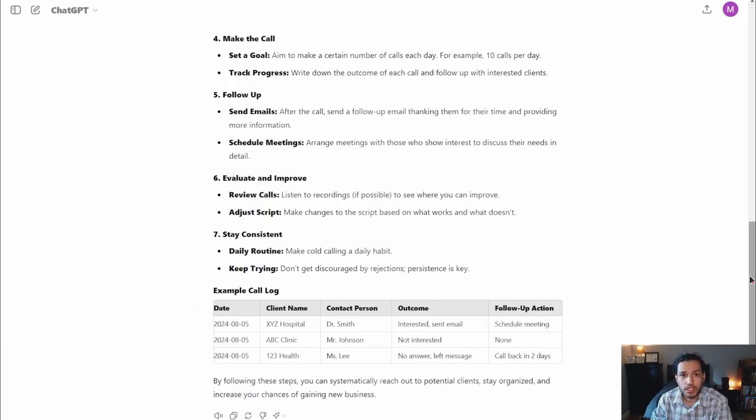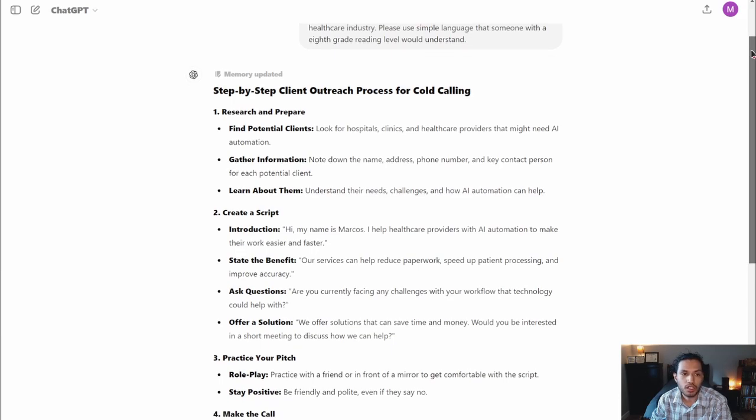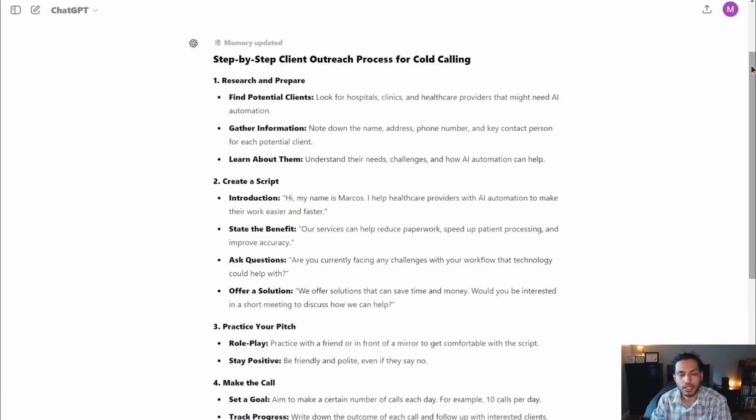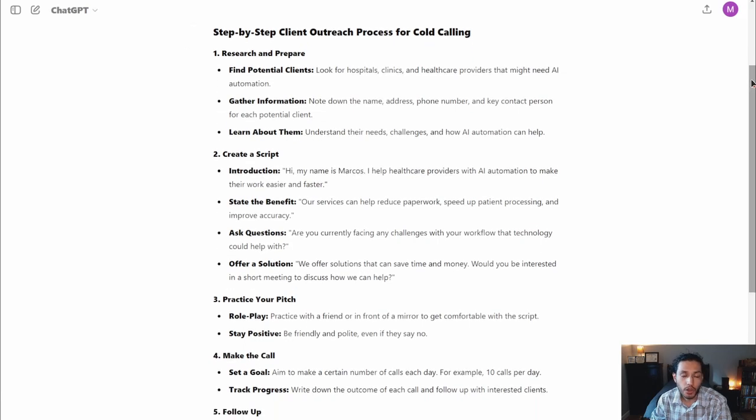Now, what's important here is that we've gotten a process. It may not be the perfect process. It may not be a process we particularly want to use. If you think from the perspective of somebody who has no idea what client outreach or cold calling is, this could give you a clear step-by-step process that you can then execute in order to start getting results, okay? And the goal here is to think less of how to actually build the process, let the AI handle that, and then we, as the human, go out and we start to execute on that process.